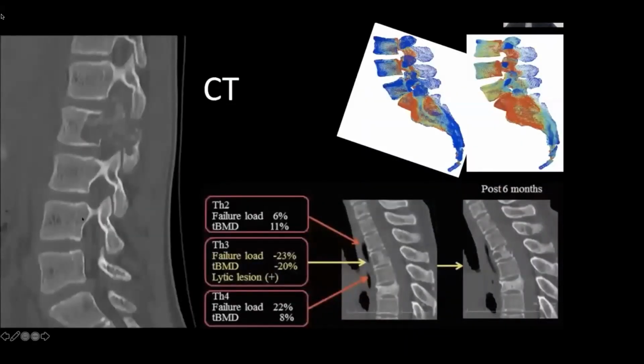So again, CT, depicting cortical bone very well. You have some assessment, as you can see here, of the trabecular architecture of the bone. For example, here you can see there's this infiltrative lesion. And just for orientation, you guys probably know you have your vertebral bodies, you have your pedicles, you have your posterior elements, including your lamina, and the pars articularis going down here, depending on the orientation of the CT.